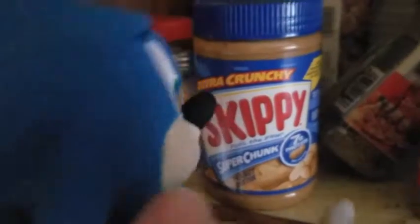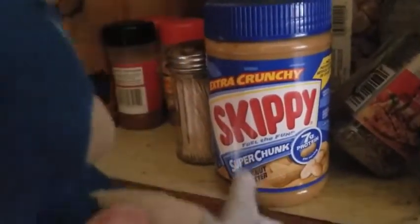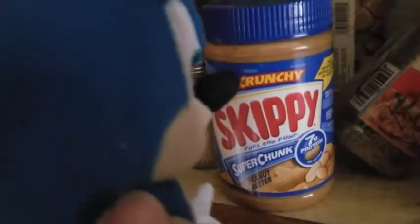Let's check in the pantry. Maybe we'll see if I can find it. Pretty sure we got something right here, but it's mostly just... What's that? Skippy peanut butter. Hey, I think I read about a healthy peanut butter sandwich. Maybe we should make that for breakfast. Yeah, that's what I'm gonna do. Peanut butter, you're about to end up on a sandwich.